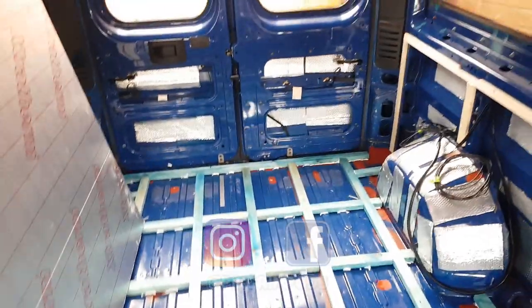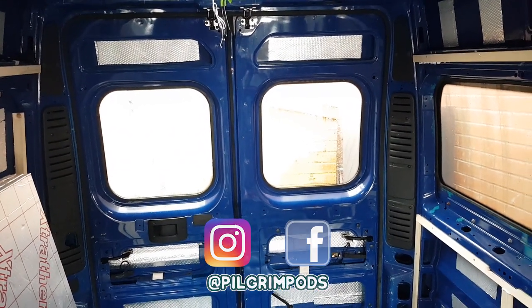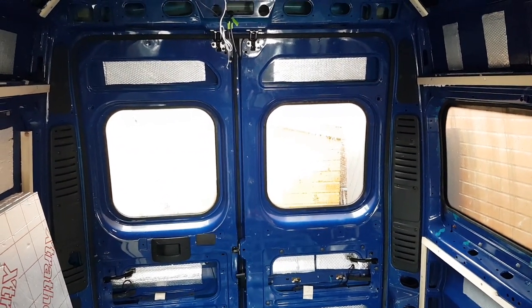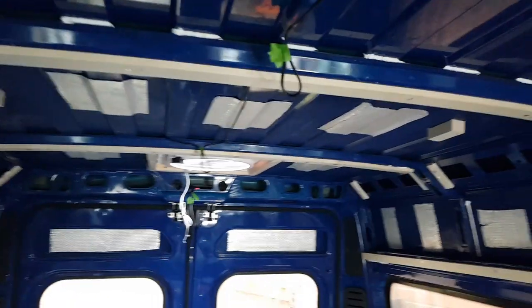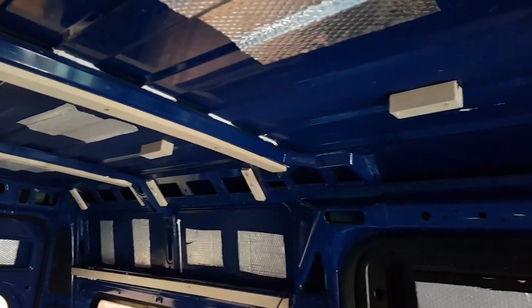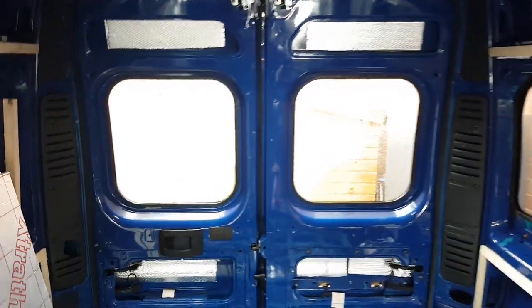To be completely transparent, I'll show you that I'm not perfect and I do make a mistake every now and again. We sprung a leak on one of the rear windows. But in the grand scheme of things — considering I've fitted two side windows, two roof vents, screwed the solar panel to the roof, the solar panel gland, and the MiFi antenna — just the one leak. I think we're doing alright.